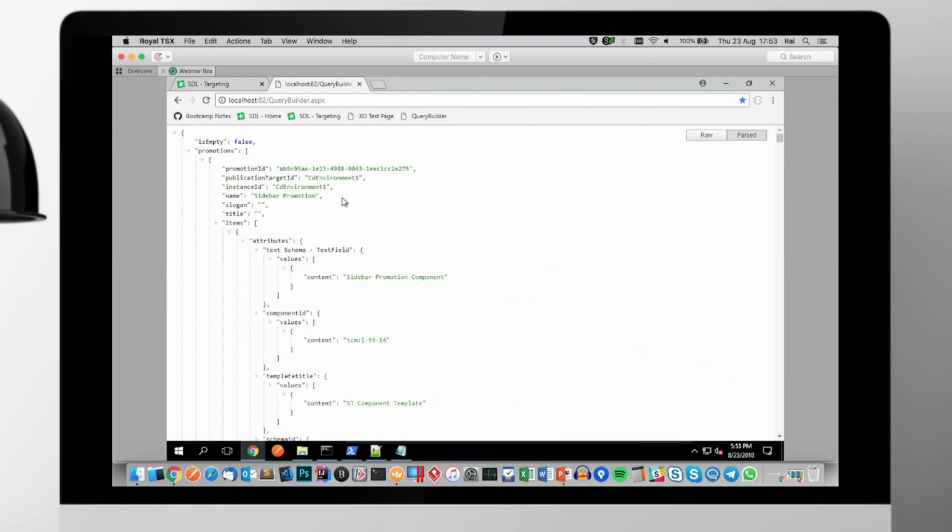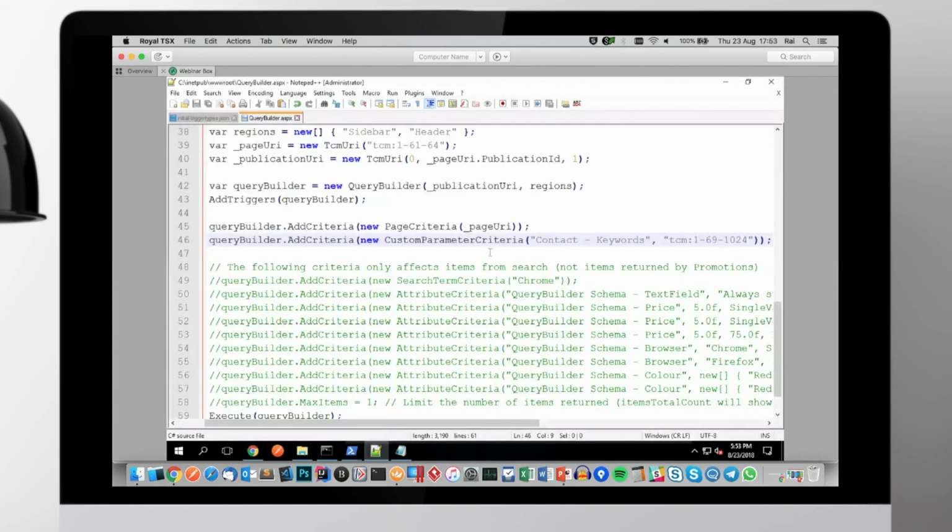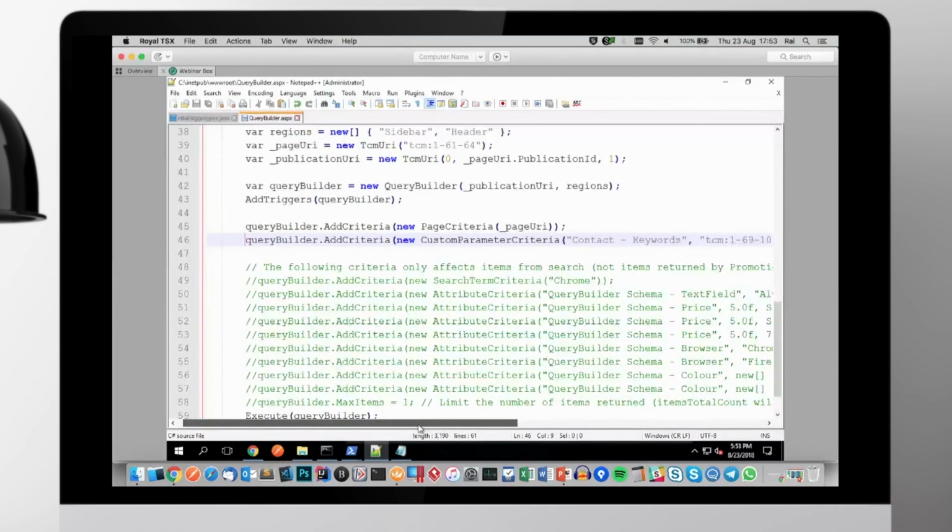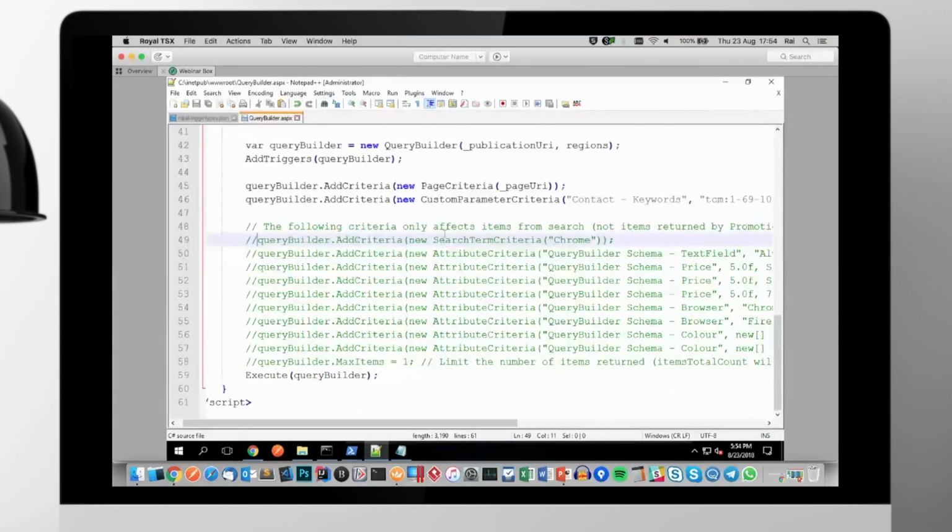So this is an example of including triggers that would be prerequisites for showing a promotion. Then there's a bunch of examples here of how to do search, but I think we're low on time, so I would rather see if there are any questions that people have.